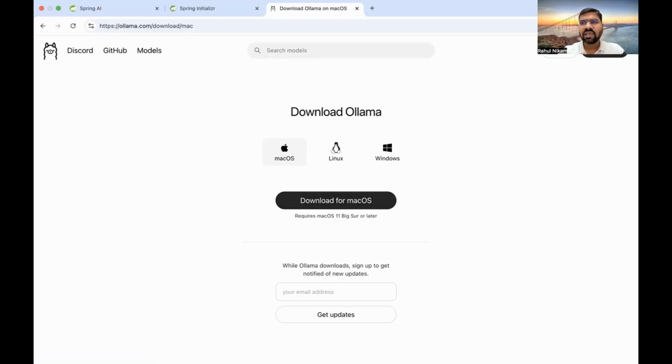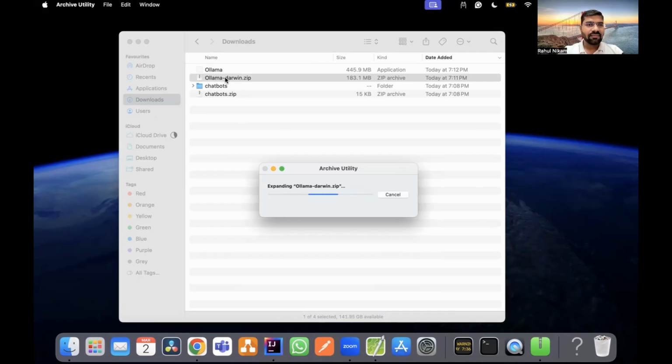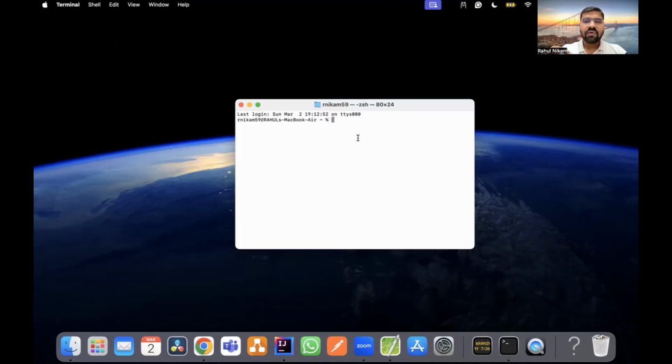I have macOS. After that, it takes some time to download. So after download, go to your download folder and unzip that. After unzipping, just run Ollama. So after successfully installing Ollama in your system, you have to run a specific LLM model for this. So Llama 3 is the model over there. We are using that. So we need to run one command, ollama run llama3. So it takes some time. After that, give a prompt like what is Spring AI, and Ollama starts giving you a response in your system. That's great.